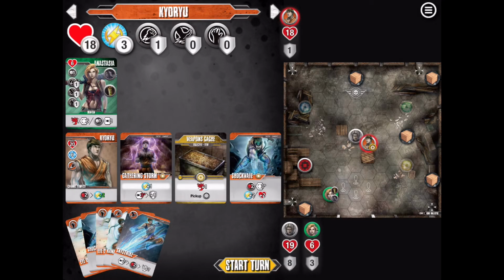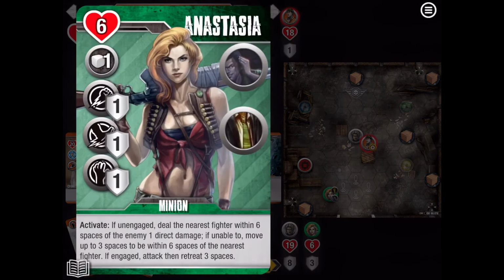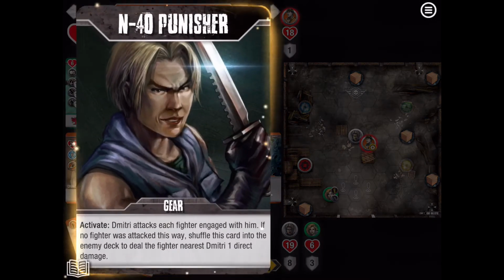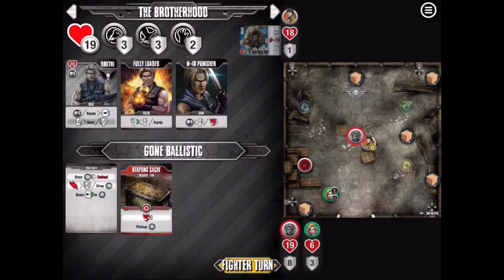Ugh, I don't really want to deal with her. I'd rather just run away from her. But Anastasia's characters are best if you are right next to them at the time they activate, because they only do a 1 die attack on you. Otherwise, they're doing 1 direct damage the whole time. Alright, so. Oh, he gets another freaking gear card.